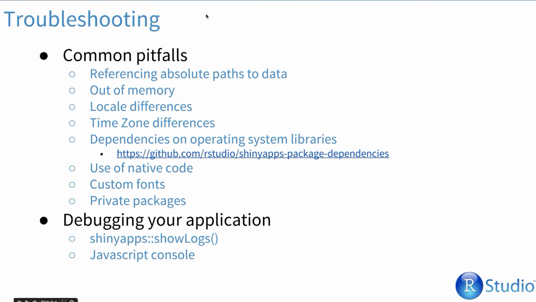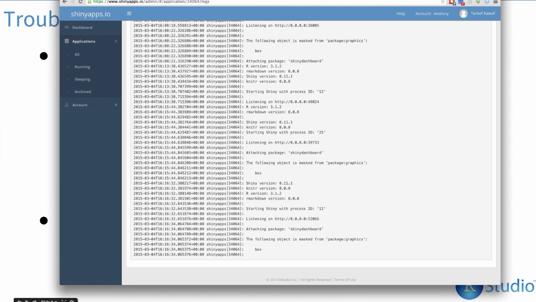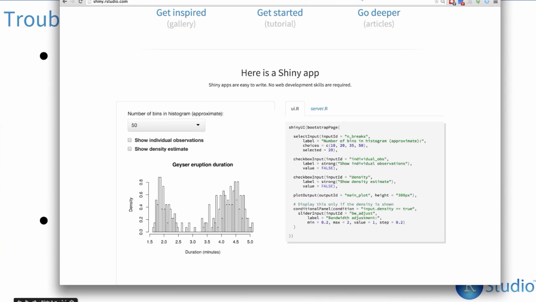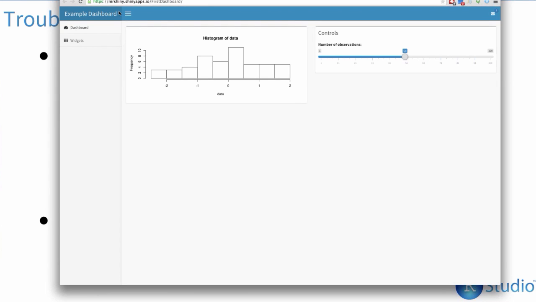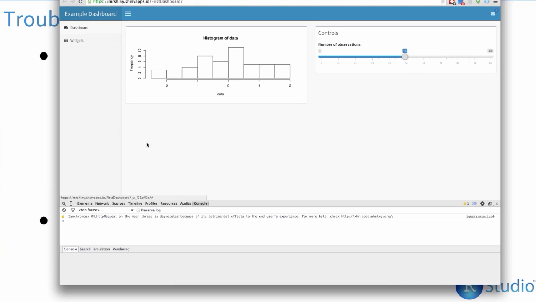The other really valuable thing for people to be aware of is that if I'm trying to debug an application, sometimes what you want to do is take a look at what is called the JavaScript console in your browser. Reloading it sometimes will give you the data. It'll spit out the errors that might be occurring that you maybe didn't see when you were running locally.